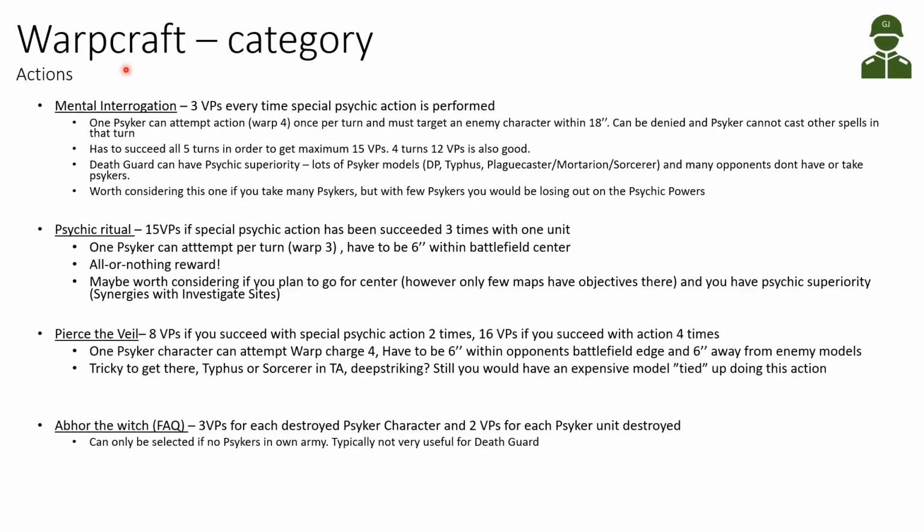If we go to the Warpcraft category, this is psyker related, and this typically requires doing psychic actions. So we start with Mental Interrogation. We get 3 victory points every time the special psychic action Mental Interrogation is performed, and 1 psyker can attempt this action with a warp charge of 4 once per turn and must target an enemy character within 18 inches. This can be denied, and the psyker, if he attempts to do this action, cannot cast other spells in that turn. So doing this action, we are basically not utilizing the psychic abilities of this psyker, but if he's successful, we get 3 victory points.